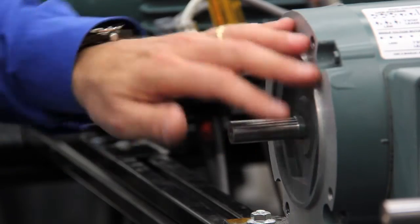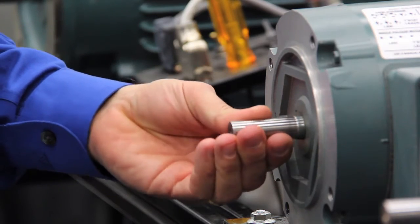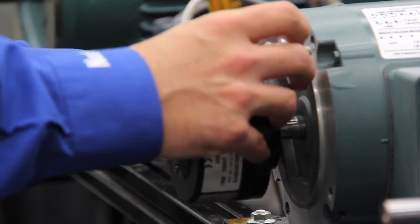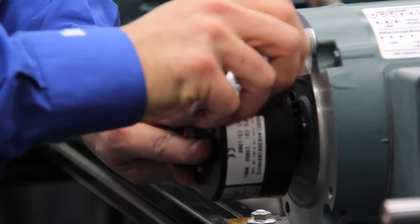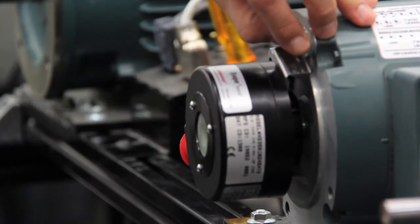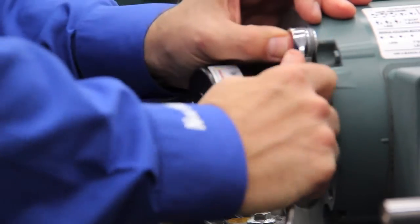Once you've made sure that you've got a clean mounting surface and motor runout is less than 3,000 TIR or total indicator reading, you want to go ahead and slide the encoder shaft over the motor and align the tether attaching point. You want to make sure it goes as far forward as possible, taking extreme care to make sure that the tether is not bent at an odd angle. Tighten the tether down first and make sure that it's secure, as that provides a good solid mounting point.